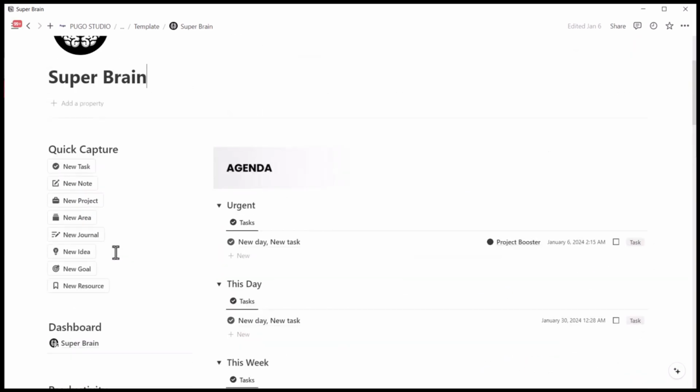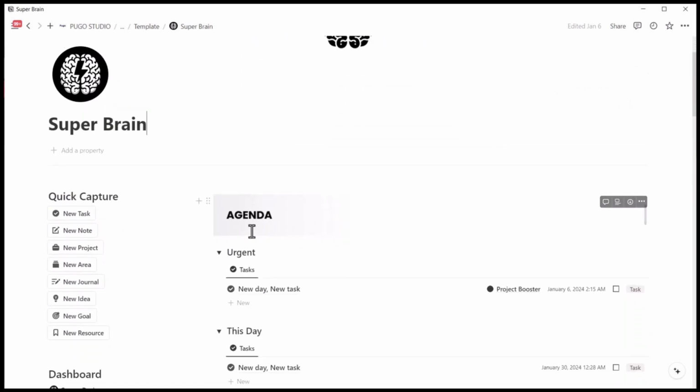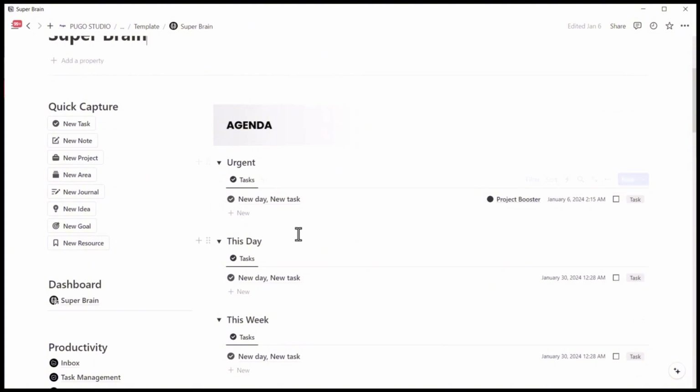The amazing thing about Superbrain is that all these areas are integrated. You can create a goal around the project and keep track of both the project and its related tasks, goals, resources, notes, ideas, and more, all in one view. I'll show you this in action later. Now that we're familiar with Superbrain's magical sidebar that's going to make your life much easier, let's explore the right side of our dashboard. We'll quickly dive deep and discover everything about Superbrain.